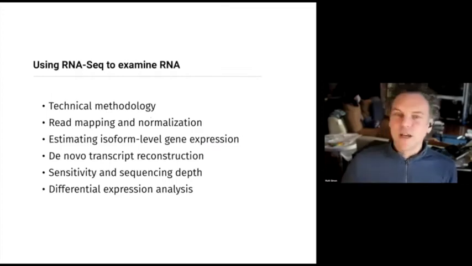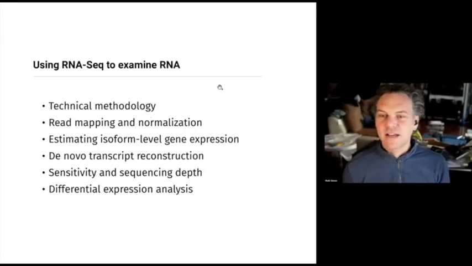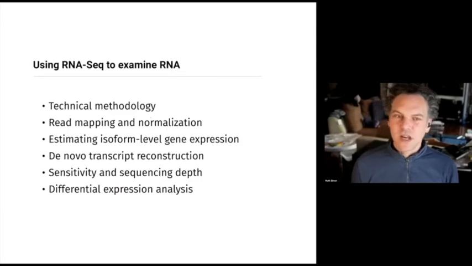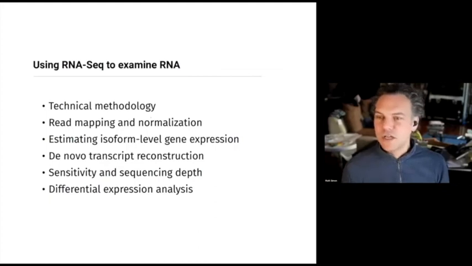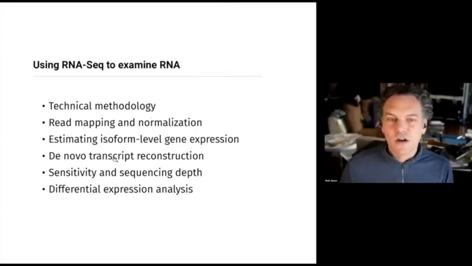It seems in some ways like it's almost trivially different. They're both nucleic acids and in principle we can sequence them, but what we want to do is contrast this with DNA-seq, and it turns out there's a bunch of differences. Partly there's technical methodology that's different. There are issues with RNA. There's how we do the read mapping. And because RNA is processed, that can get a little bit more challenging. RNA is not as simple as just being a direct copy of the DNA, and so we can get different isoforms from the same gene. So we'll talk a moment about that.